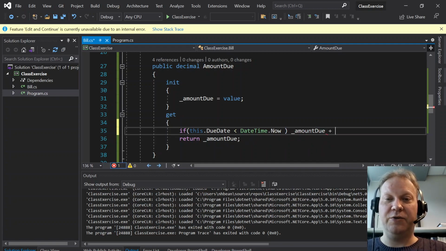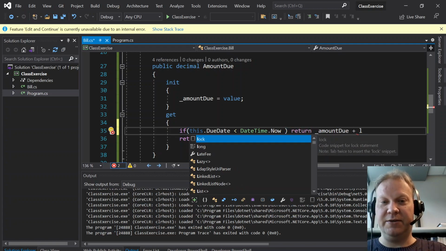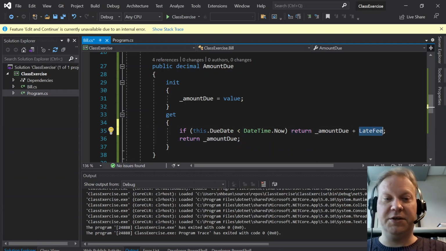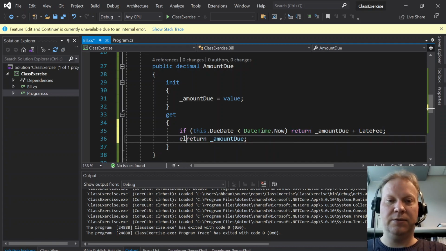So we're going to say amount due, return the amount due plus the late penalty. And since we don't have a private backing field for this, we're just going to use the getter for the property. And otherwise, return the amount due.